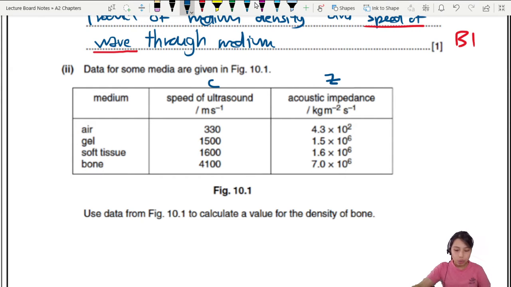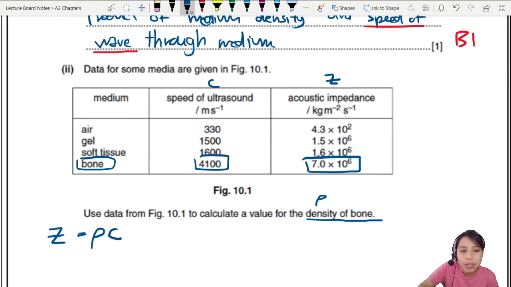Use the data to calculate a value for density of bone. So we want to find our rho for bone. So we can use our equation Z equals to rho C. And then what do we use? Bone. Where's bone? Oh bone. So we're going to use all these values to plug in for our value. So pause the video, try it out if you haven't. Then you can come back and check if you manage to get this whole question actually, if you can do it without much guidance.